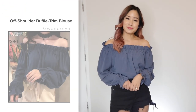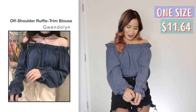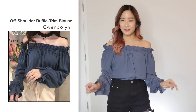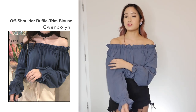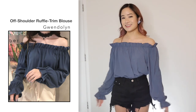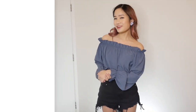Next, I got this off-the-shoulder blouse in blue in one size and this one was $11.64. I am very impressed with this blouse — I think it's really well made. It looks exactly like the photo and it fits me really well. I'd say this would fit a size medium pretty comfortably because of the way it stretches. I like this — for the price it's really good and it looks elegant. So if you just want a more feminine look for school, this is the top to go for.